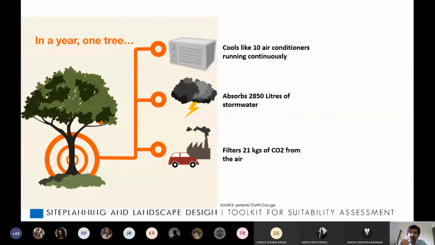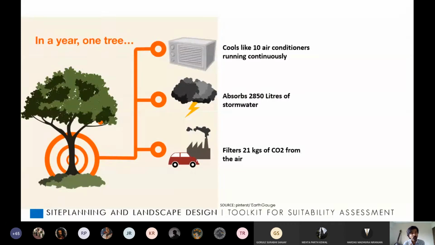The difference between air conditioners and trees is this: what do air conditioners do? They basically transfer the heat from an internal environment to the outside. They push the heat outside. Which means that the area outside, for example a gully in Bandra Kurla Complex, where you have all these tall buildings and all that air conditioning load, all that heat being pumped outside, could actually be hotter than what it was if those buildings weren't running. So air conditioners only transfer the heat outside.